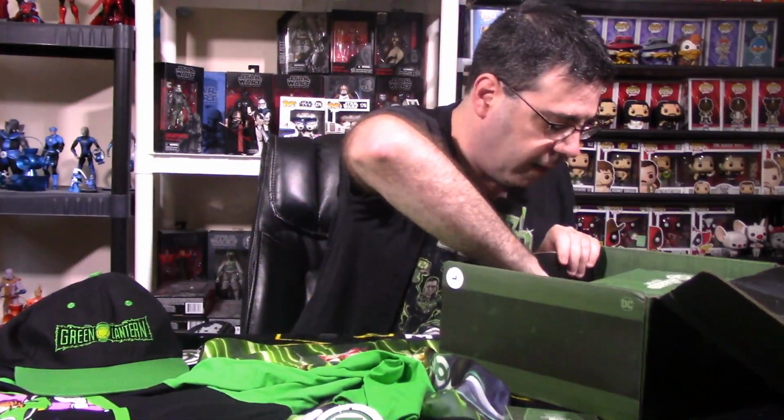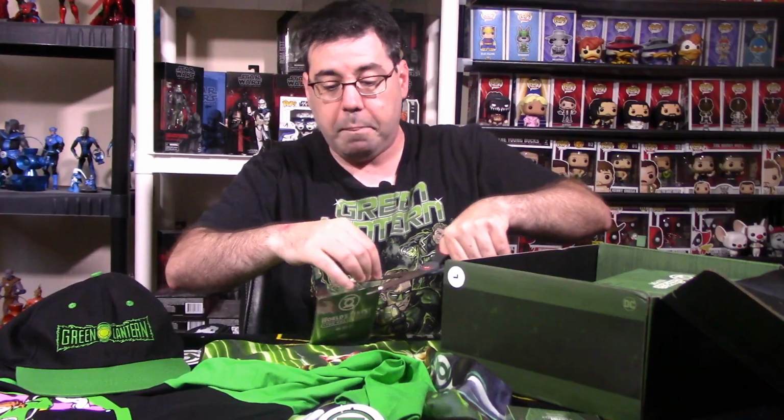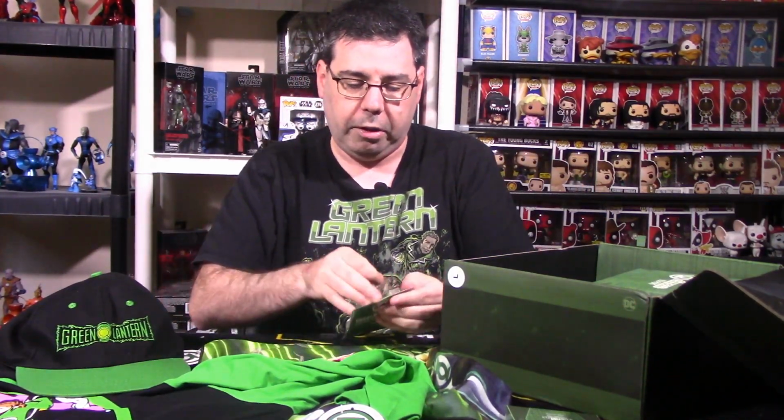I love the way this looks. Very, very cool. Very happy with that. We've still got more things inside this box. We have here a, oh, that's kind of cool. I have my knife and my scissors here so I can open some stuff up. This looks to be a bottle opener. This is a rather cool looking bottle opener. Yep, this is a bottle opener right here.